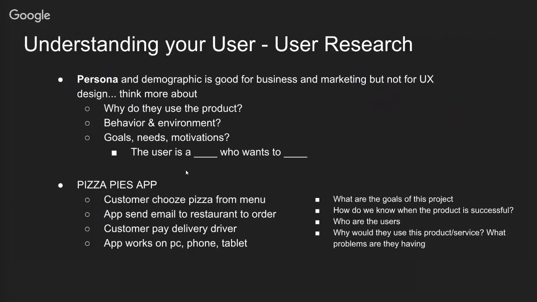So on the right side here, where I have the questions that I talked about before, we would probably ask them, what are the goals of the project? What do you actually want to achieve from creating this pizza app? And they would say something like they want to get more customers. But we would have to drill a little bit more. Okay, everybody wants to get customers. What is your target audience? And they would say, okay, we would like to target young people because they use their app more often.